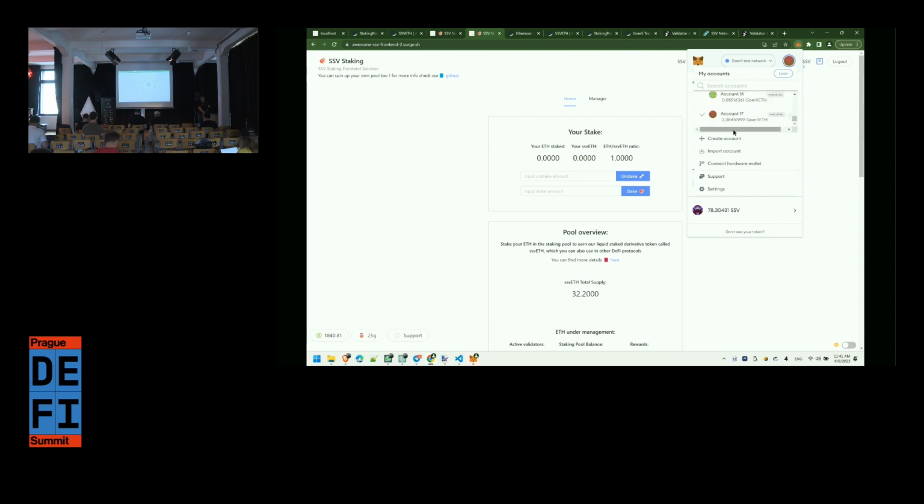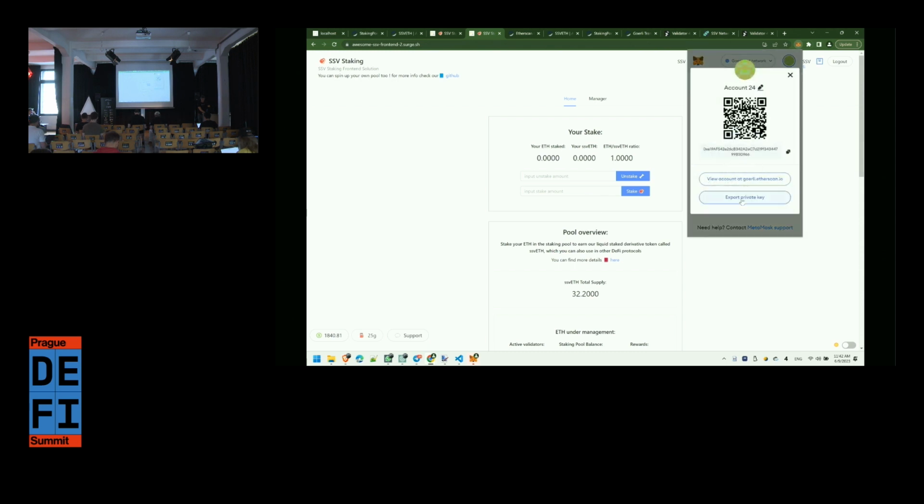So I can go to my MetaMask, just do create account. It will give me a new account, and I will just copy the private key. Account details, export private key, typing password.